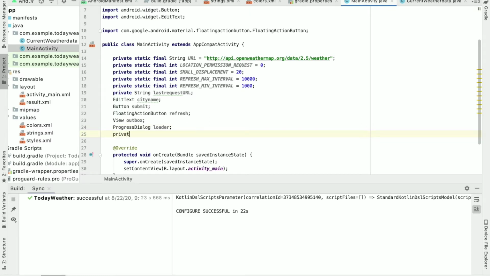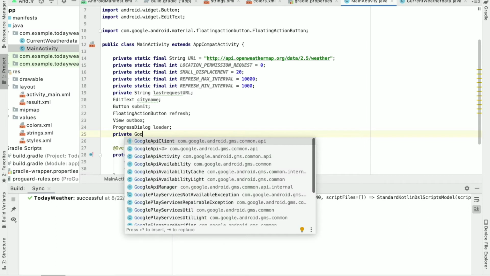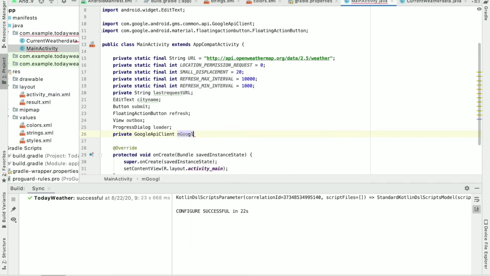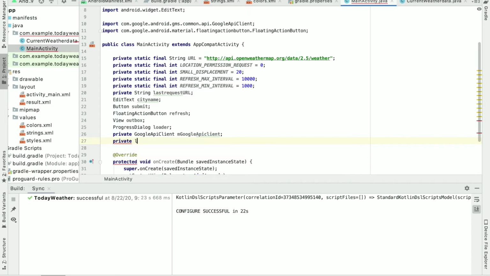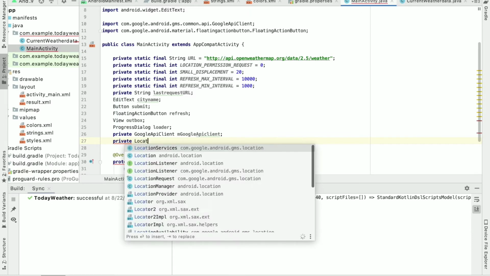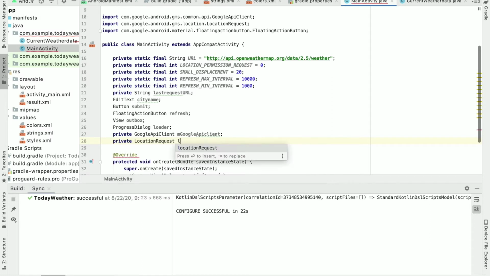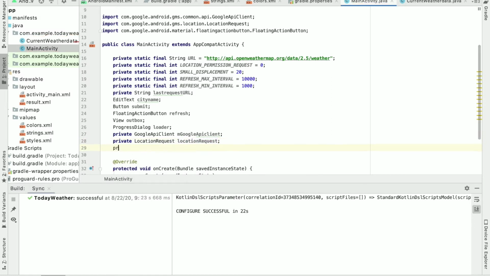And here we will take API client, Google API client. We will take one location request, we will take location and name it location.